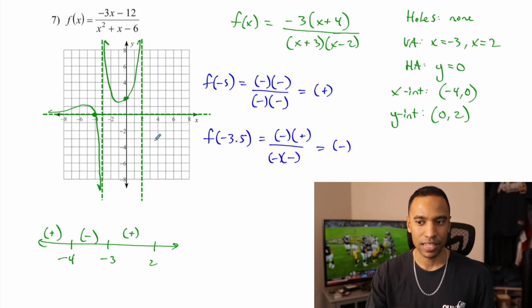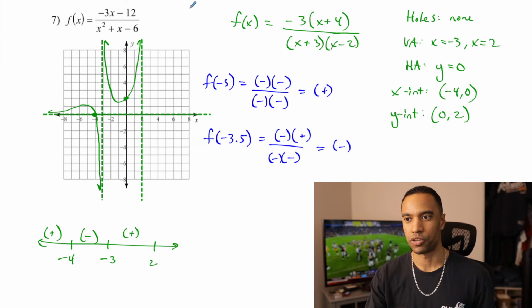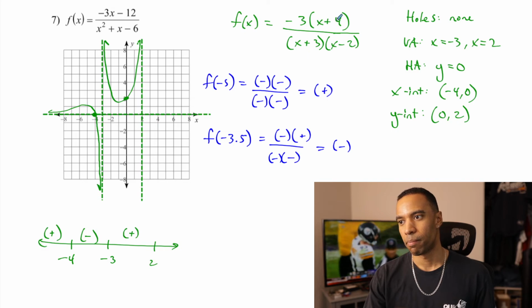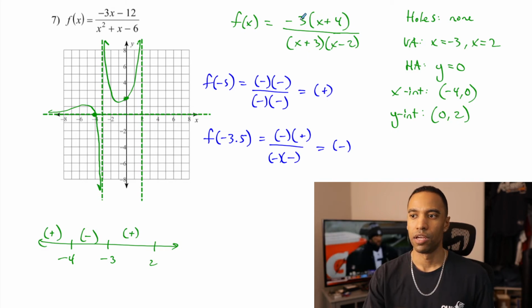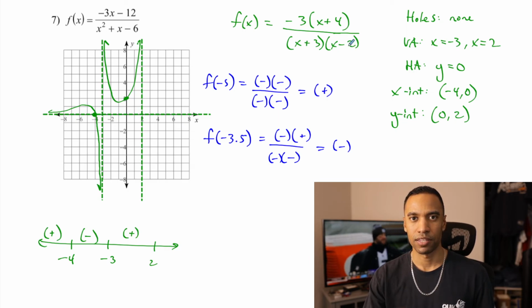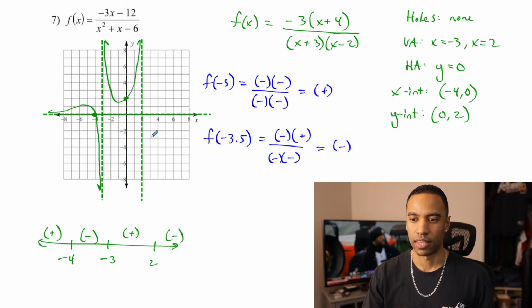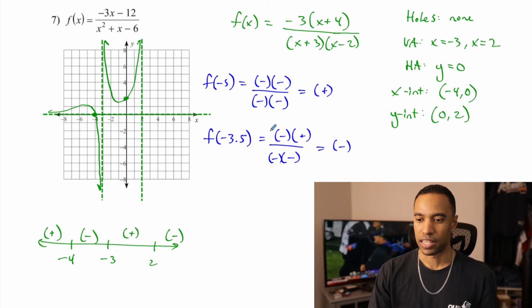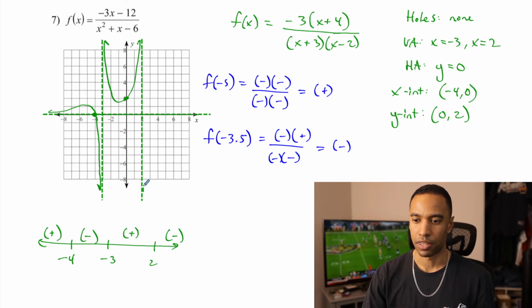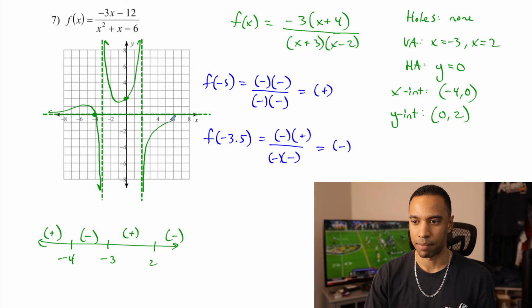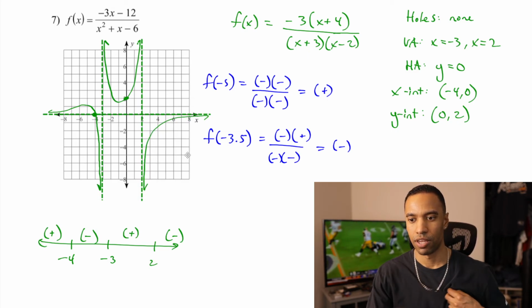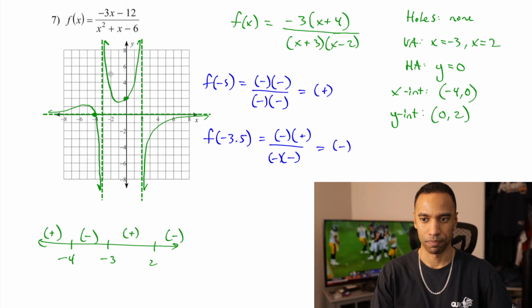Now, it's not going to do that on this side here because otherwise we would have had another x-intercept. But what does happen here, let's plug in like 5 over here. We do negative times positive over positive times positive. So negative over positive is negative. So we're going to get a negative right there on that side. Again, that's me just doing 5 plus 4, 5 plus 3, 5 minus 2. Just getting the signs there. And I get negative, which means we will be underneath on this side as well. Now, this will stay underneath the entire time that we're over here as it approaches closer and closer to the asymptote. And that is this graph. Very, very tricky, even without holes. Very, very tricky on that graph, especially with that part right there.